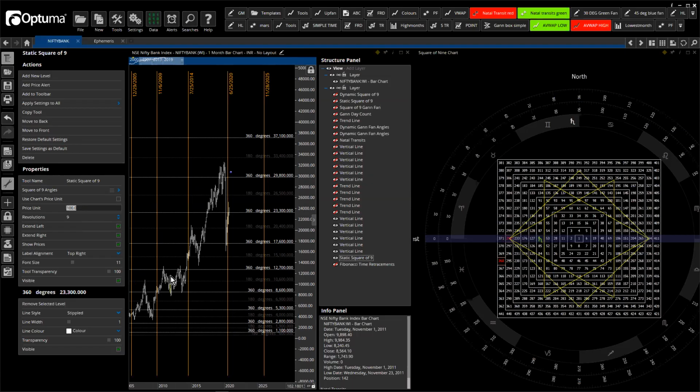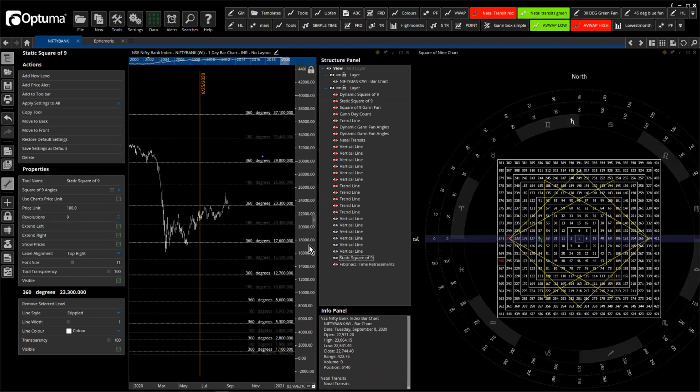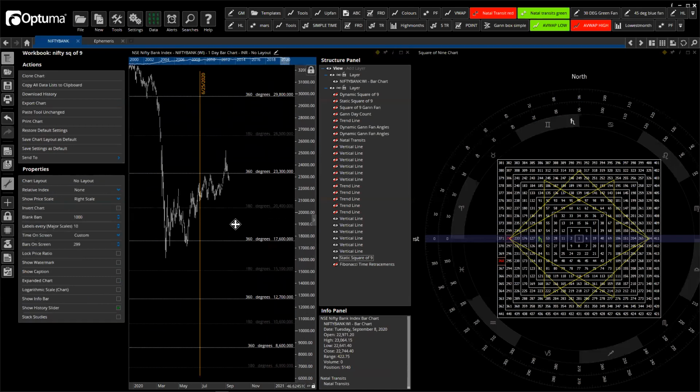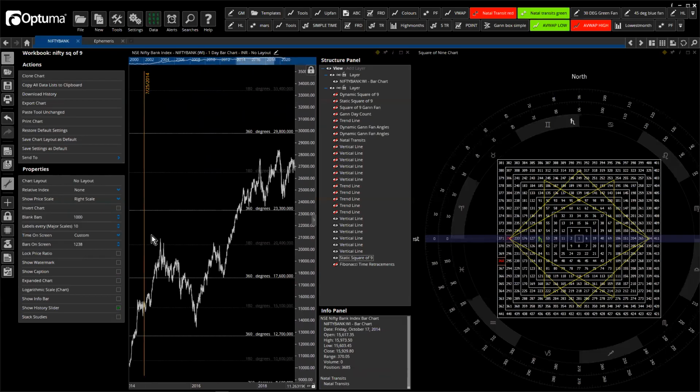The ratio might fluctuate a lot more on a stock or a cryptocurrency. Sometimes we might just use the biggest geometry and it will hold everything together anyway, but you're not going to get those little in-between moments. As an example, if I were to go down to a daily chart, let's take a look real quick. I'm not going to mess with my settings too much, but going down to a daily chart here, you get some good detail, right? But you're not seeing the bigger structures defining every move.